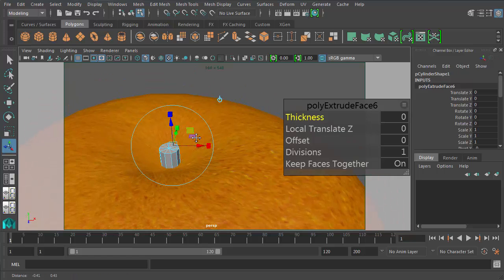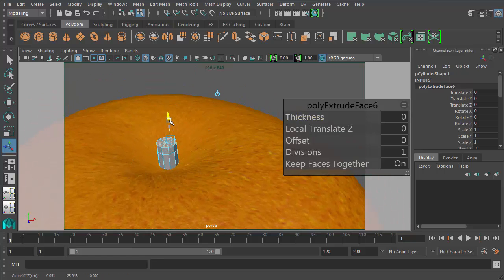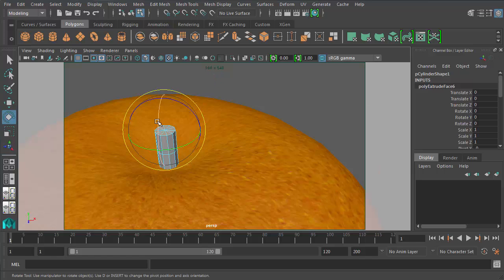So now if I click this blue line, I'm extruding out new faces off of that old geometry. And as I do that, I'm going to pull it out a little bit, but I'm also going to rotate it a little bit. So I went to rotate by pressing E, and I'm going to rotate those faces just a little bit, and then I'm going to press R for scale, and I'm going to scale it a little bit bigger as well. So I'm going to have my stem get bigger and rotate a little bit as I extrude.